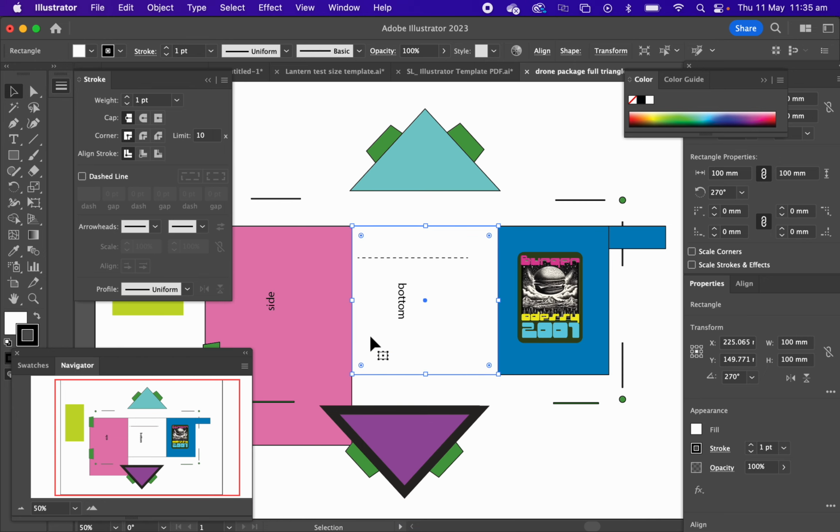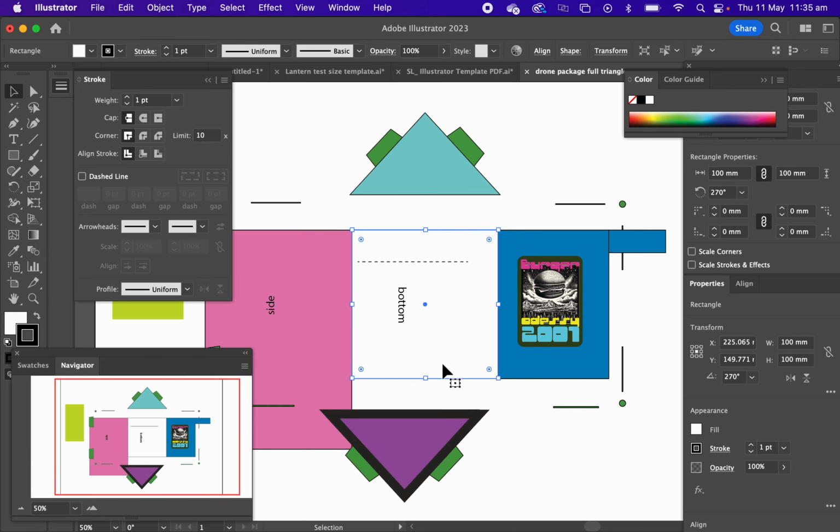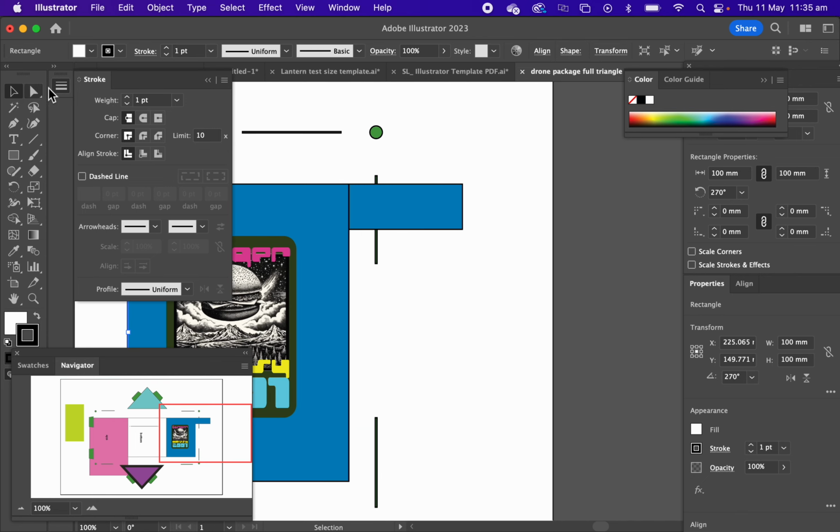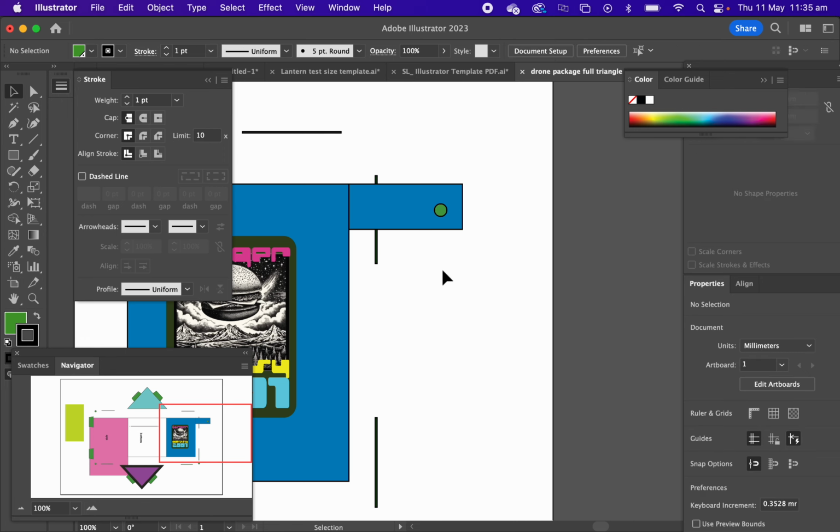Now, don't forget, another tricky thing you'll need to do is work out where you're going to have holes so that you can attach a line to your package. So I've just drawn some circles, and I can set them up where I want them to be. Oops, I'll bring that to the front.